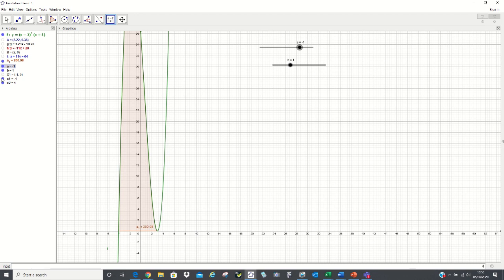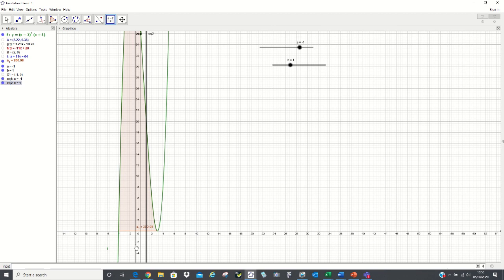Because I've got to put x in, haha. So let's get rid of them. Delete. Delete. So x equals a is a straight line, that one, and enter it, and x equals b is a straight line, and enter it.